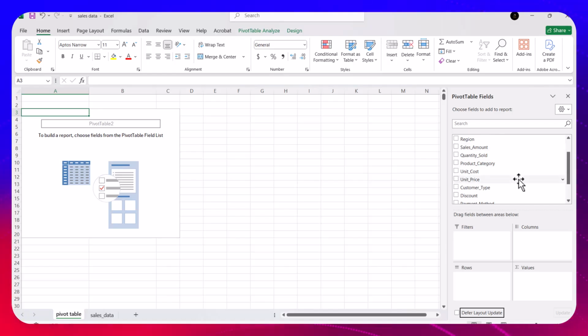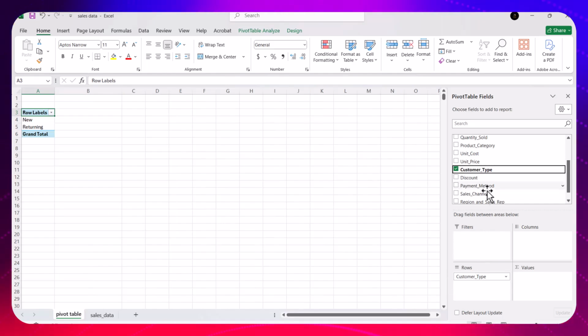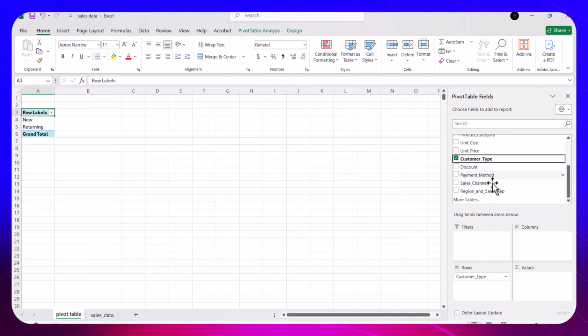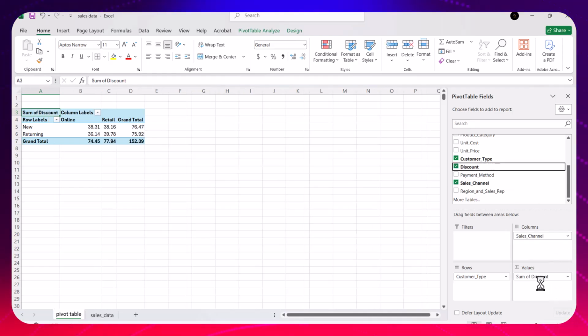All we just have to do is drag the customer type to the rows, then drag your sales channels to the columns, then go to your discount and drag it.